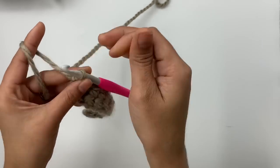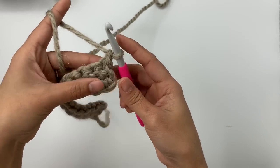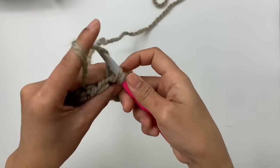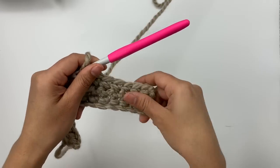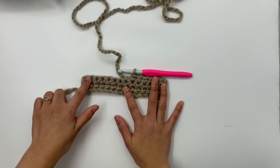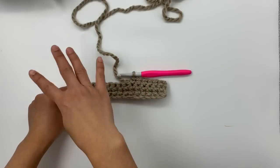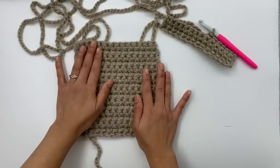Okay, I'll show you a couple more stitches. So for row three, repeat row two, I chain one and turn, and one single crochet into each stitch across. Very easy. Alright, so yeah, just repeating row two. I'm just gonna make single crochet into each stitch across, and then at the end of row three, I have the same 14 single crochet stitches, and then start row four, just repeat row two. You chain one and turn, and then single crochet into each stitch across. Just single crochet back and forth, like that.